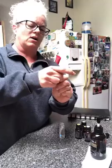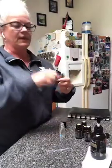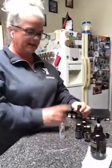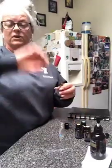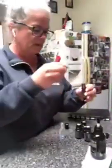And once you get the lid off, there is a tool that you can use also if that's easier and you have the tool. There we go. I put the lid upside down so that when it's time to put it back on, you can literally just flip it over and screw it back on. Little pipette. They make longer ones. These are the ones I happen to have right now.